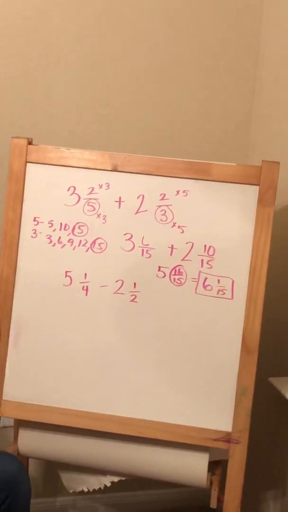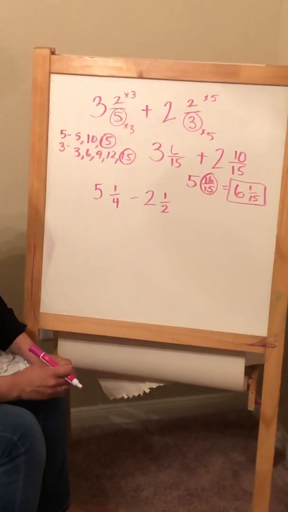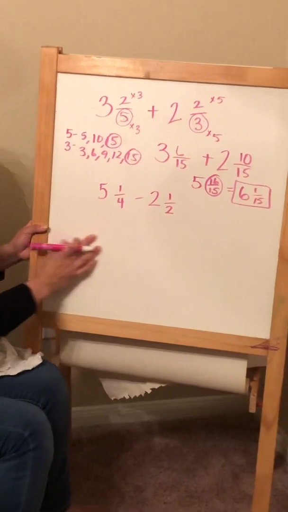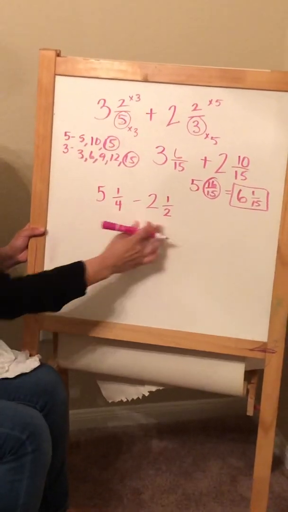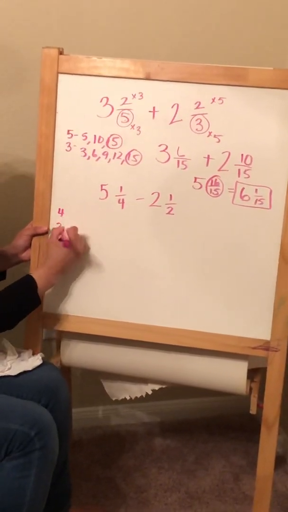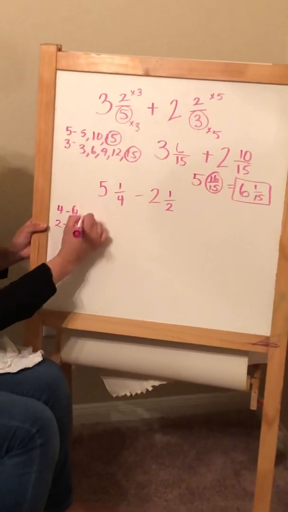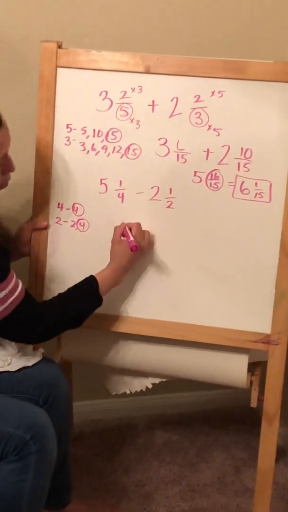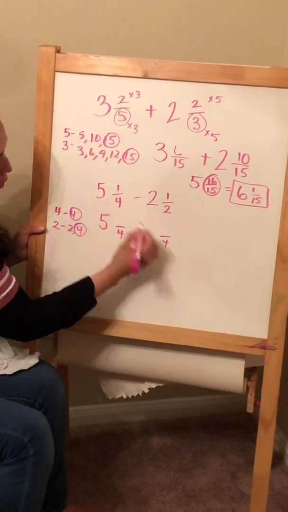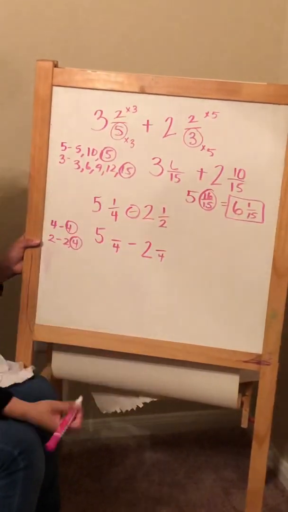Now let's look at a subtraction problem. So with your subtraction problem, you've got a 4 and a 2 as the denominator. So you know you've got to find the common denominator. And yes, we're going to use 4, but I'm going to go ahead and list it out. So 4, and then 2, 4. The least common denominator is 4. So we are going to set this up already. Remember, keep your whole numbers, keep your symbol, and we're subtracting.